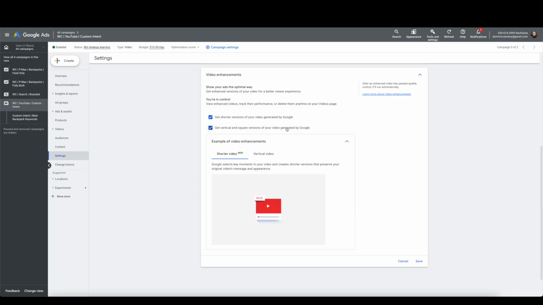What it does is if you upload a standard format horizontal video ad, it will crop it if it can and turn it into a YouTube short. And for us right now, YouTube shorts are actually outperforming by far our standard YouTube ads. So if you haven't filmed your ad yet, go ahead and just film a vertical video. Vertical videos are performing better right now.